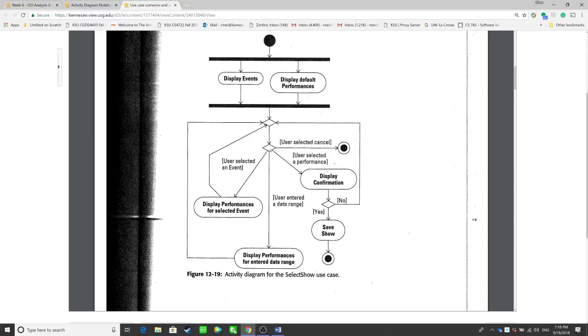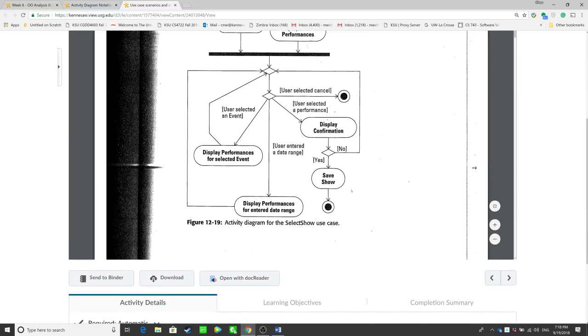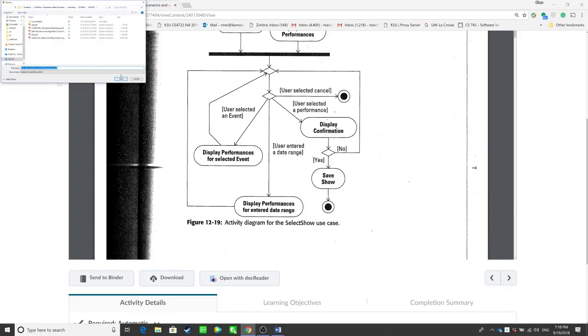So a whole bunch of decisions. Okay, with these square brackets, the conditions inside have to be true, right? So after the display, you go through here to this branch. Actually, if you go through here, okay, let me download this so that I can use my pen to draw on it.